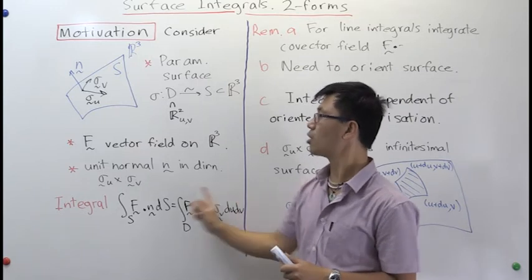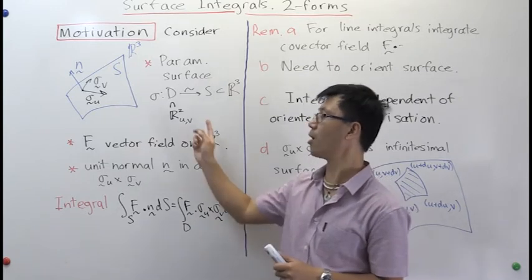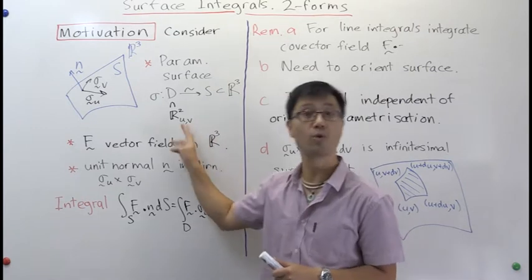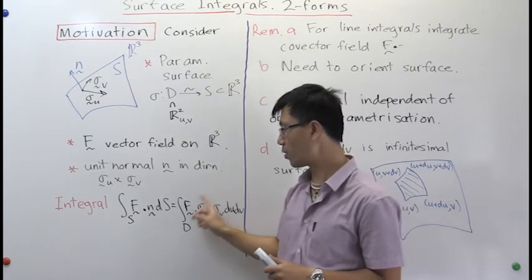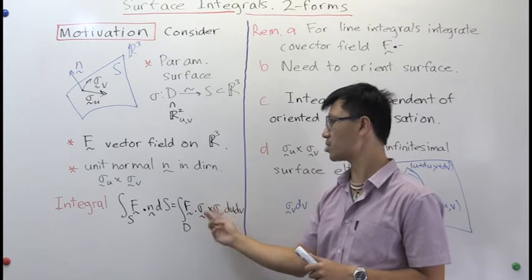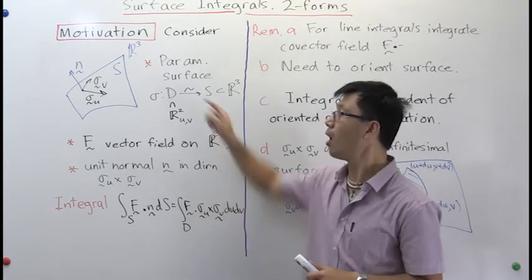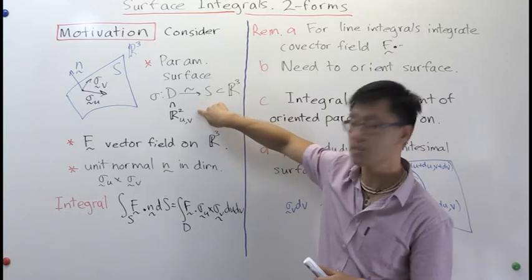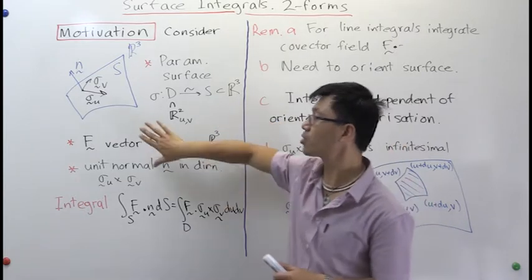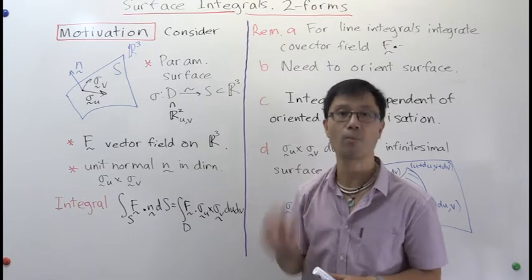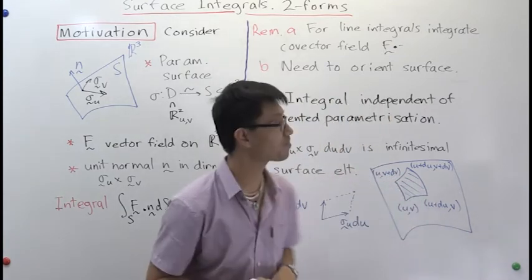Of course, one silly way to change the parameterization is to swap u and v. And when you swap u and v, the only difference that you get here is that this becomes the negative. So it's important that you keep the orientation when you reparameterize if you want the same answer. And that also emphasizes why the orientation is very important when you do surface integrals.